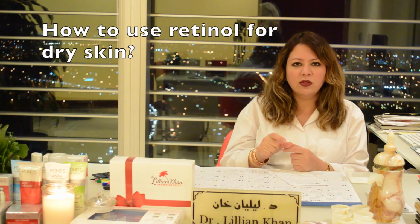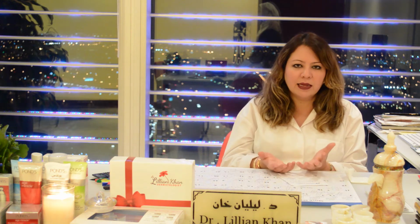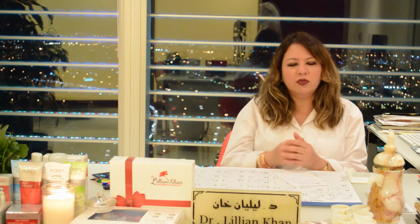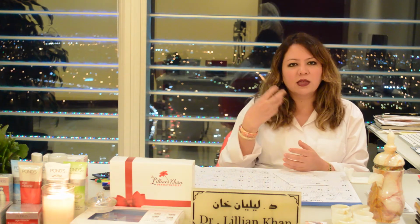Now, I'm going to stop here just for a second and talk about the retinols. The retinol itself, to some people, will cause flakiness and sensitivity. So with dry skin people, it becomes kind of worse. There has to be a balance. In the beginning, I like them to use the retinol serum 3 times a week for almost a month. The skin gets used to it, and they compensate for the dryness by regularly using their day and night moisturizers. Once the skin becomes used to the retinols, they can start using it at night, every night, as tolerated.